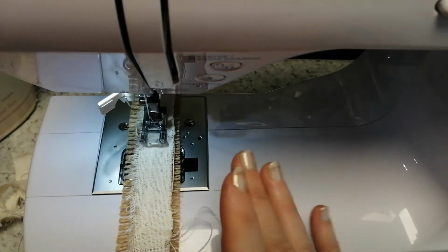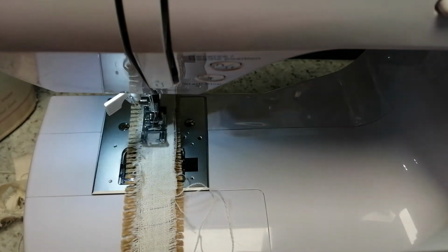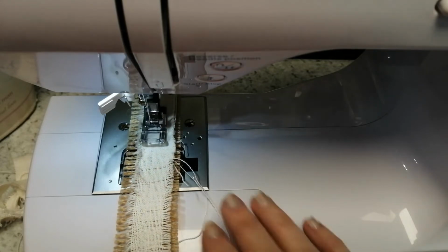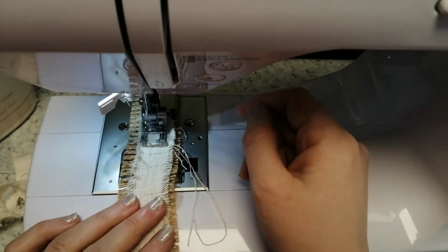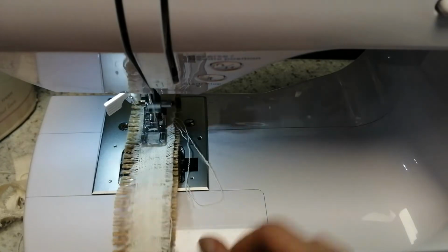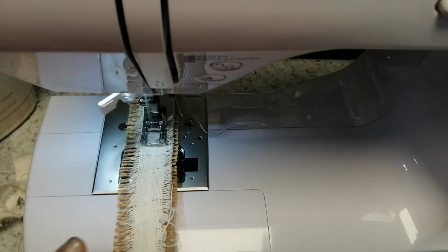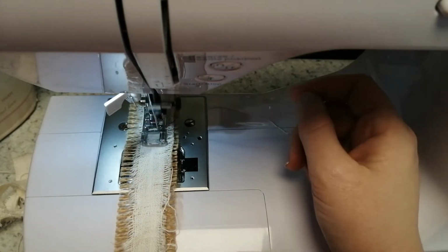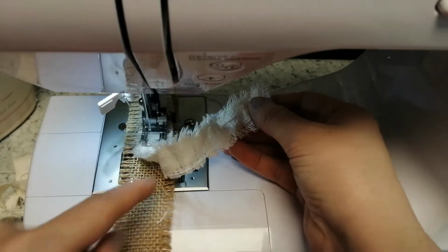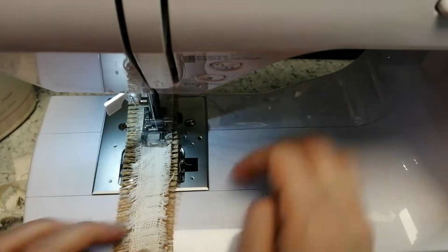The only thing I'm doing is trying my best to keep this white material in between this brown bit here. That's the only kind of perfection, if you will, that I'm looking for with this. I'm just basically tacking it down, and it's not going to reach to the end, so we are going to add on when we get there. But I'm not bothered if it's dead directly in the middle. All I'm looking for is this white material to be in between the frayed bits on the edge. Just tacking it down and making this a base.